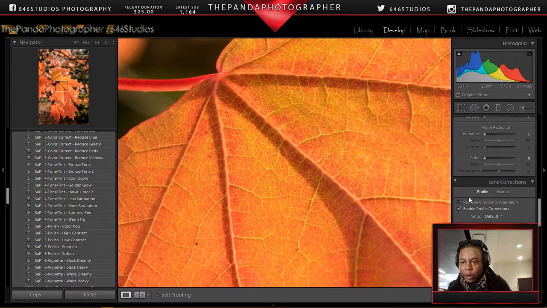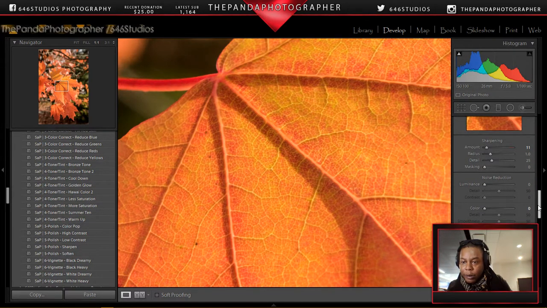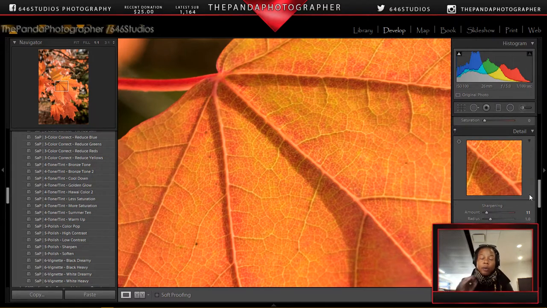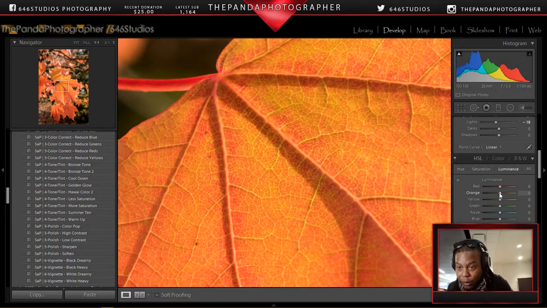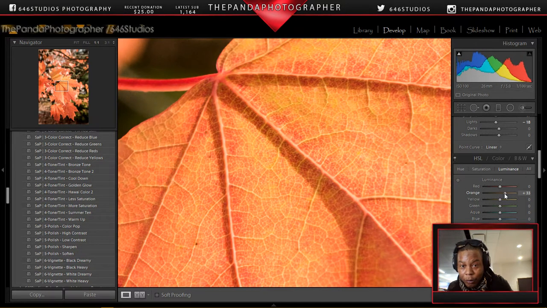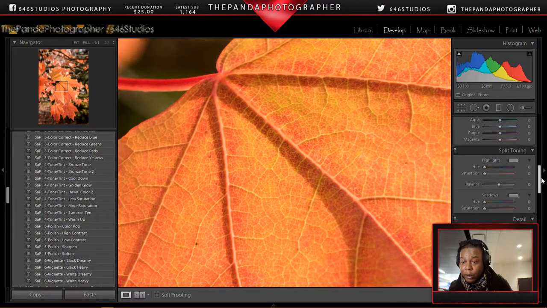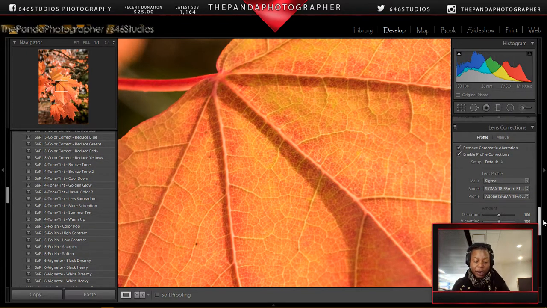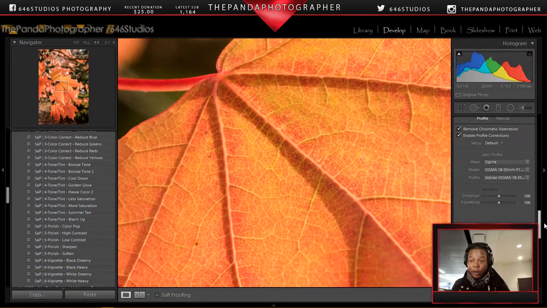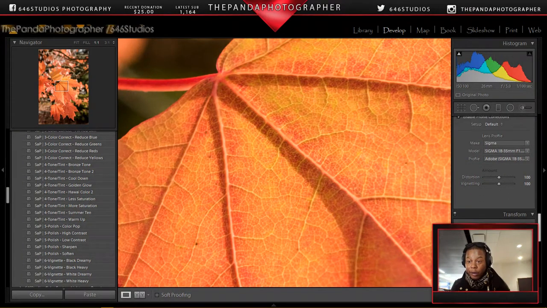So now since I got everything set for the chromatic aberrations, I am going to apply sharpness. Actually, let me do that in a few seconds. First, let me fix the color adjustment. So I am in Luminance. Inside the Luminance panel, I am fixing the color adjustments, as you can see. Actually, let me move this up a little bit. Just to let you guys know, I did set my camera. You can see that I'm shooting with the Sigma 18-35 Art lens.